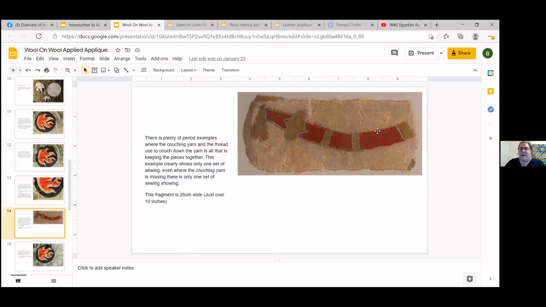If you look at this little example here, you will see there's only one set of stitches where the couching thread has been lost. So we know that in period, they often just used the couching to sew it down as well. There are also examples, because as I said, there's as many exceptions as rules, where there are two sets of stitching, so that they stitch it down first and then they did the couching.